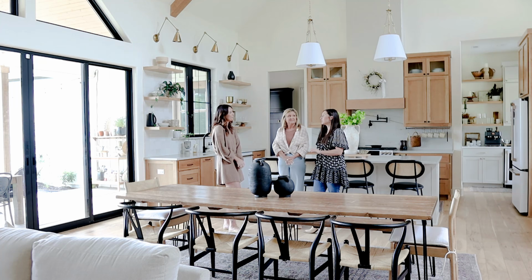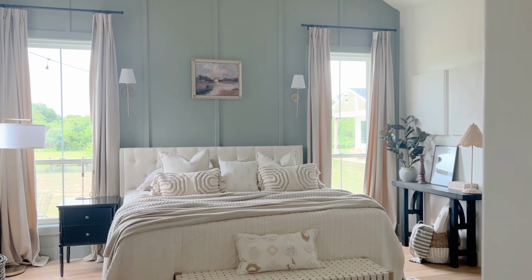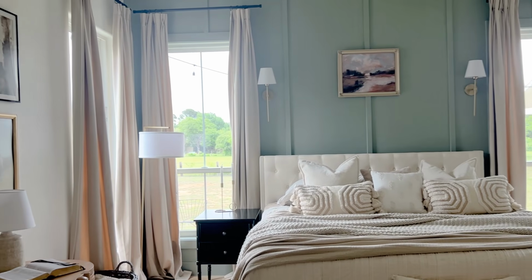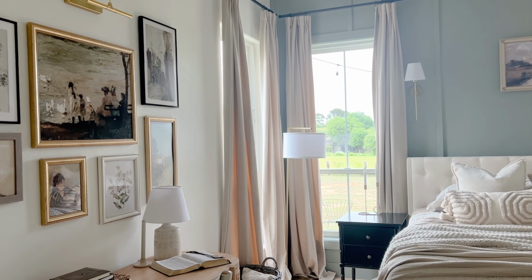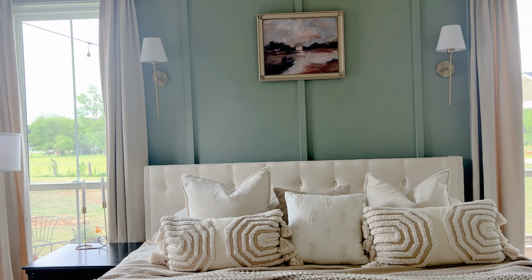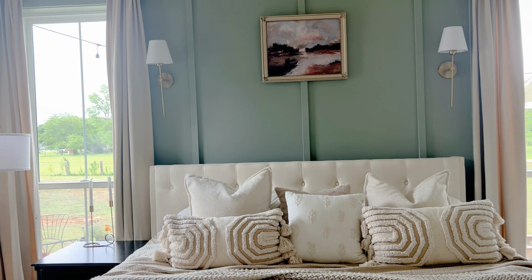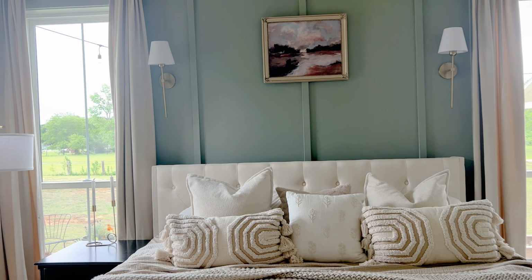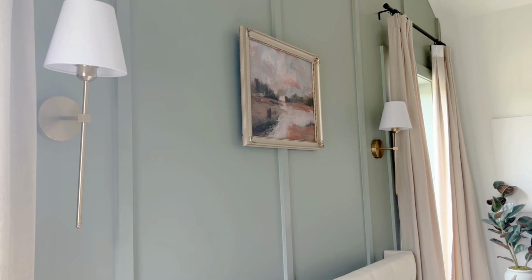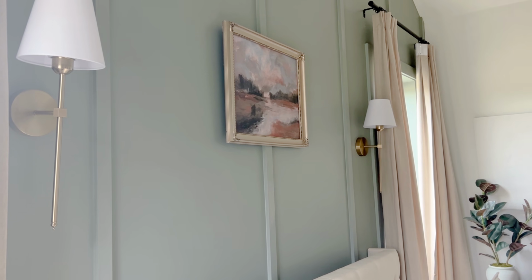Okay, let's go to your primary bedroom and show that off. Your primary suite is amazing, and we came in and we just couldn't stop talking about the color on the wall, and I know that's going to be a comment, so go ahead and share about the color. The accent wall is Evergreen Fog by Sherwin-Williams. It's so good, and it's perfect. It kind of comes off a little blue, and now I'm over here and it comes off a little green. That might be something you would look at if you were going to paint an accent wall, what it does in your light, but in your light it's really perfect.